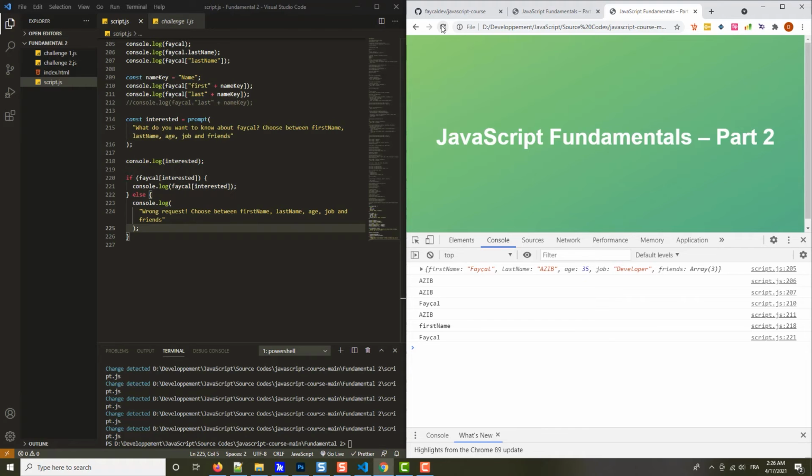And now that you know how to retrieve elements from an object, let's also learn how to use both the dot and the bracket notation to add new properties to the object. And so that's pretty straightforward.